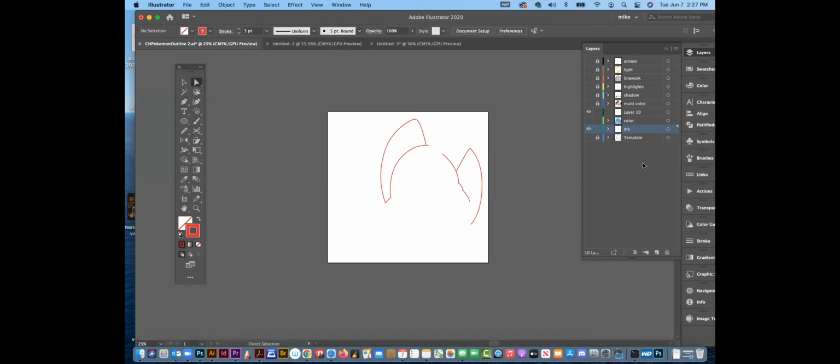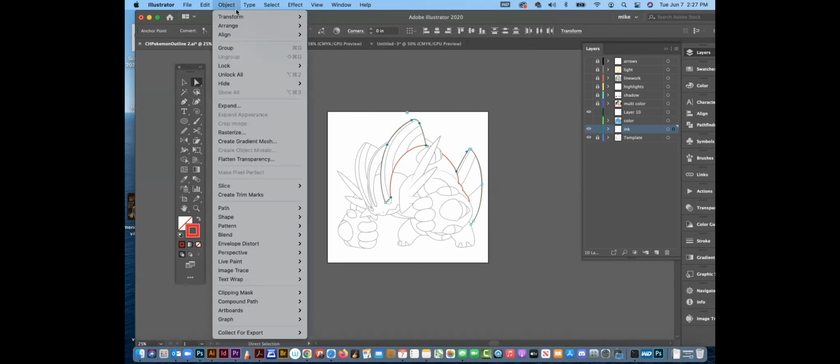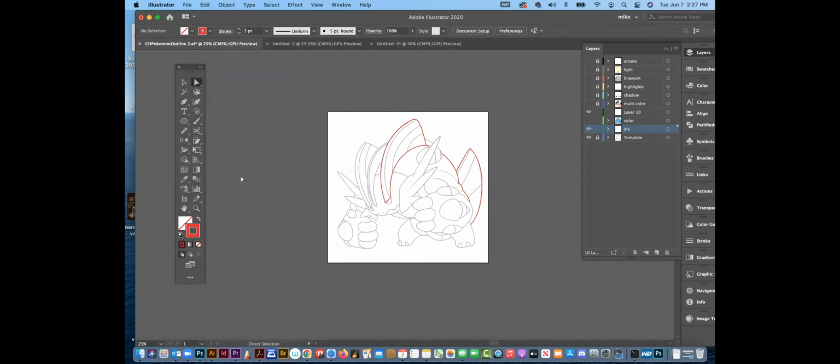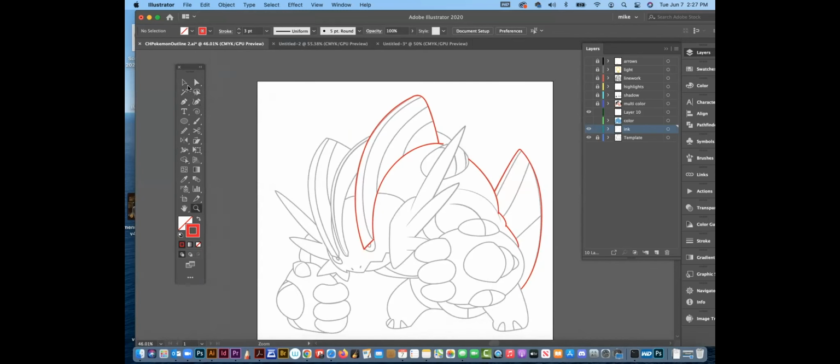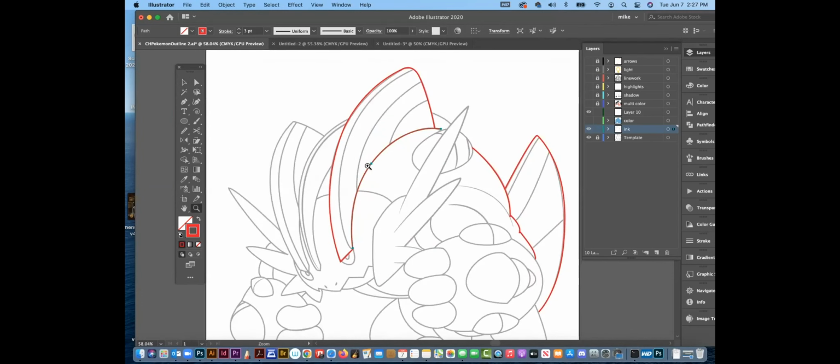And part of the reason I did this line by itself is because when I come in here, I'm going to talk about this in a second. I'm going to go up to Object, Unlock All. I'm going to put the light over to this upper left, and I'll talk about this in a minute. And I can use the black arrow tool because this is by itself. When I go and make my line here, let's go to our width tool. I'm going to make this line fairly fat right there. Why am I doing that?